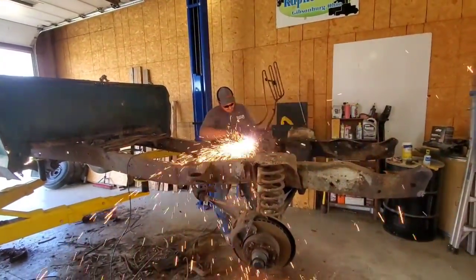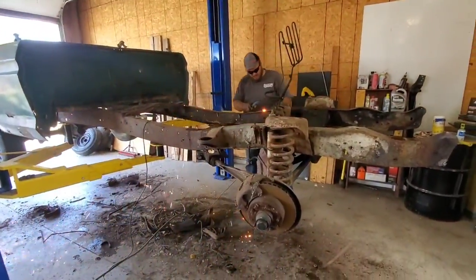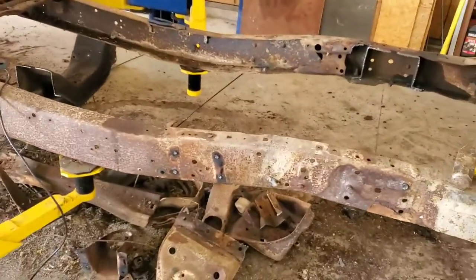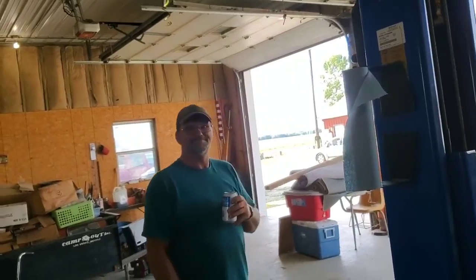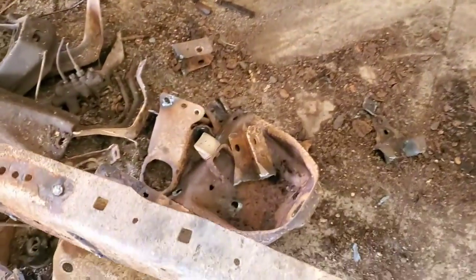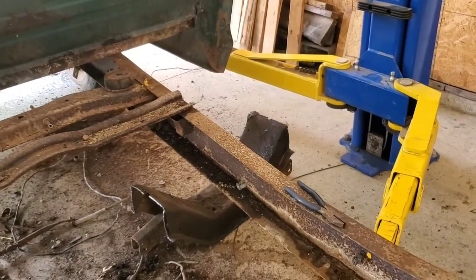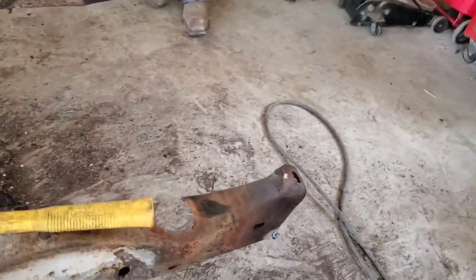Eric's playing with the plasma cutter. Well, when we pulled it in here, it was a truck. Our pile of scrap underneath is getting bigger. We have a technical expert here, Mr. Kepler. So we're all good now. So our pile of stuff. So now we got to figure out where we're going to nip the frame and bring it together and nip it here and straighten it out. So, but yeah, it's coming along.